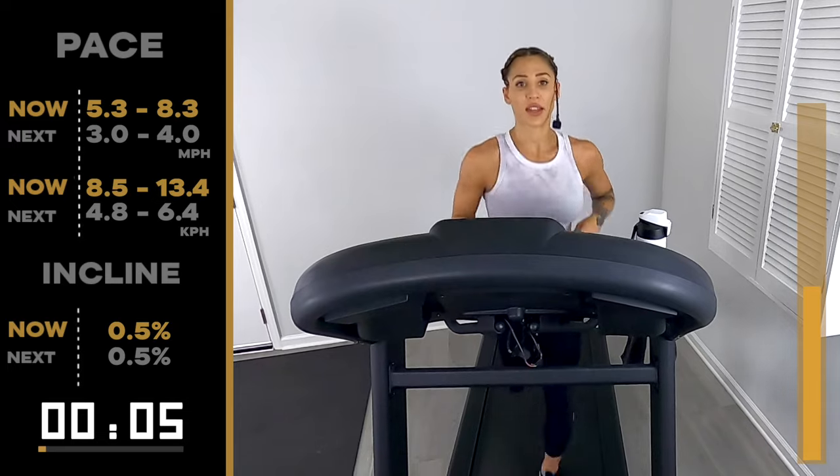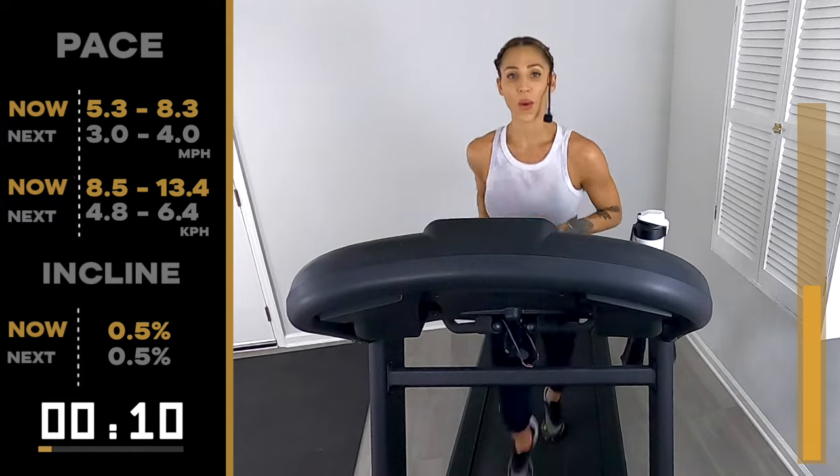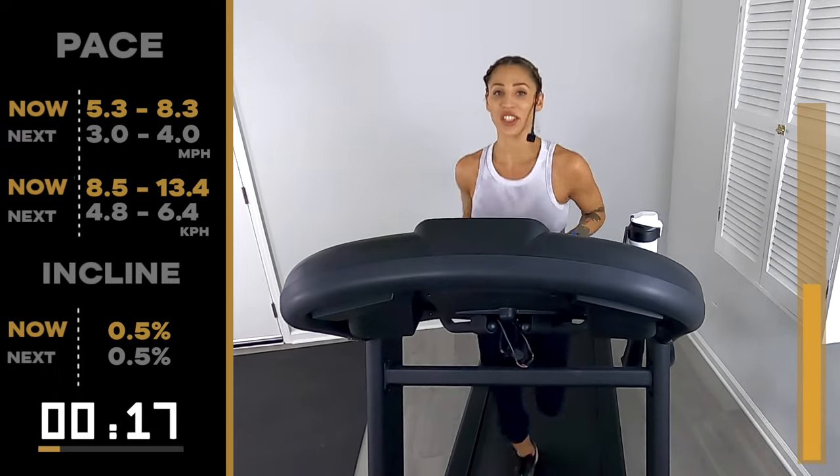That's it. Now hold for 2. Just hold for 2 minutes. You get to earn that walk and recovery on the other side of this. Come on. You're in the zone now.